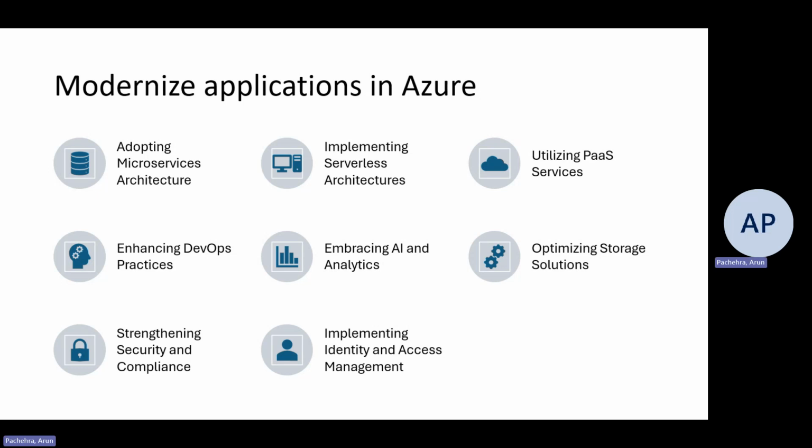Now, Azure Databricks, which is an Apache Spark-based analytics platform optimized for Azure, it provides a collaborative environment for big data processing, machine learning, and real-time analytics. Synapse Analytics, which is an integrated analytics service that combines big data and data warehousing. It offers a unified experience to ingest, prepare, manage, and serve data for immediate BI and machine learning needs.